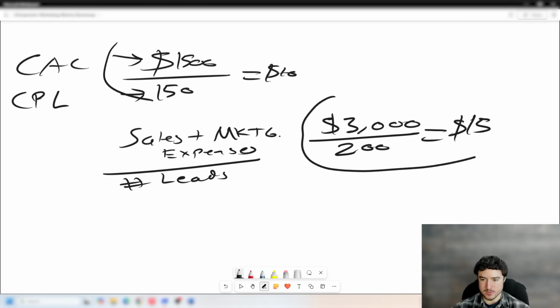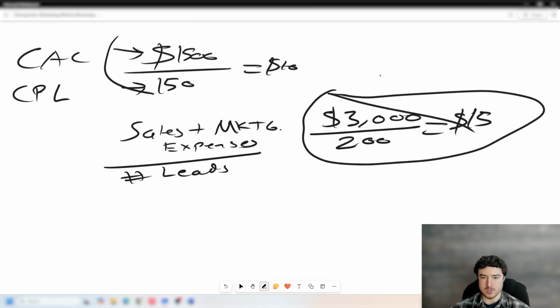Usually we don't actually do it overall like this. Usually what we use this number for is we figure out what our cost per lead is per advertising source. And that gives us a benchmark or an idea of what we should be seeing in the future, which gives us a good idea, an early indicator of whether or not our specific advertising campaign is working compared to what we'd like to see. So as an example, let's say that we have two different campaigns we're running on Facebook. We have campaign A and campaign B.